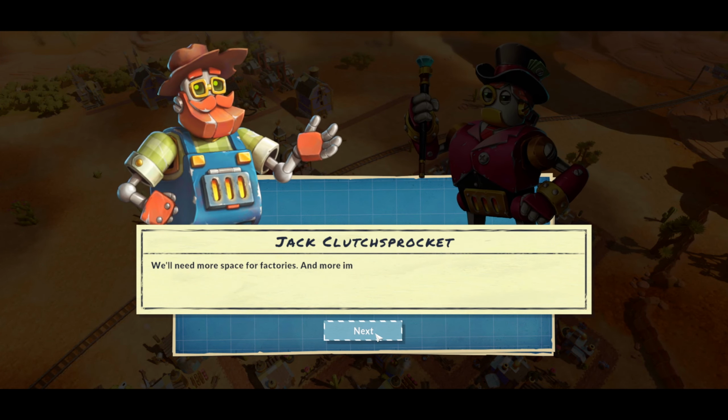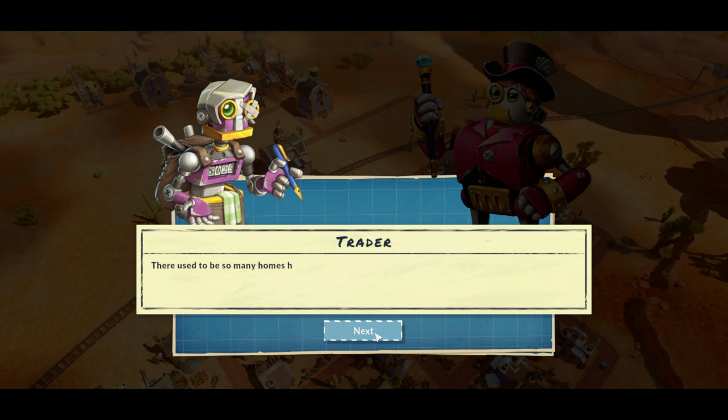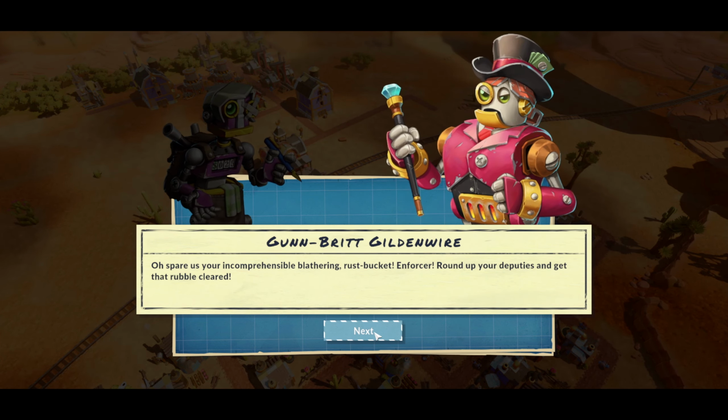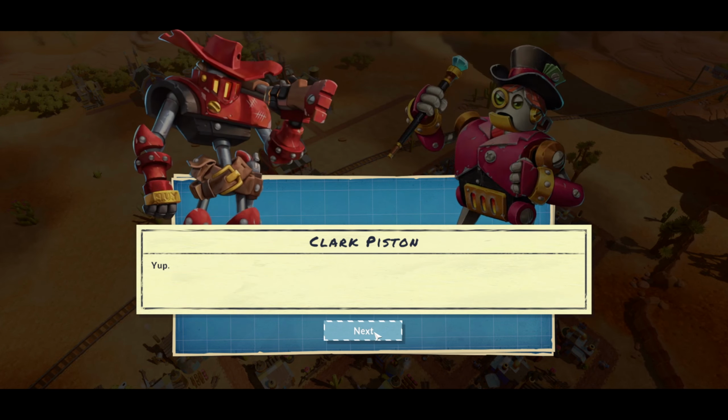We'll need more space for factories. And more importantly, homes. There used to be so many homes here. Now, there is just sand. Wonder where it all went. Oh, spare us your incomprehensible blathering rust bucket. Enforcer, round up your deputies and get that rubble cleared. Yep.